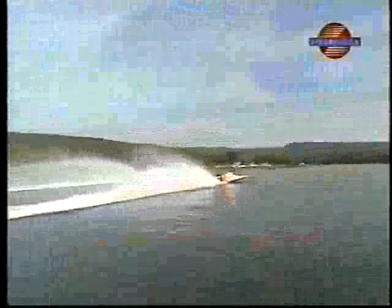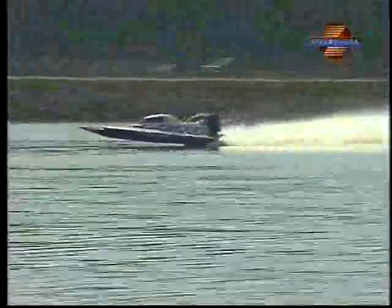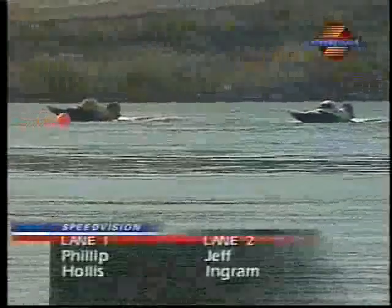Well, we've got a rerun from that great race between Lenskow and Ingram, and they're off and running, so this one should be a great heat. Ingram, you can see how trimmed out his Triad is, as opposed to Lenskow's boat. Top of your screen, and Ingram running away with this. You can see that Mercury hard at work as Jeff Ingram will advance on.